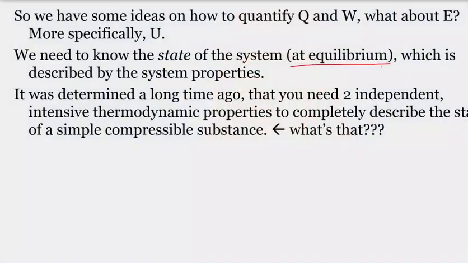You actually need two independent thermodynamic properties. They don't have to be intensive as long as you know the mass of the system. So they could be two independent thermodynamic properties and the mass, and that would completely describe the state. But for our class, we're going to say, nope, I need two intensive thermodynamic properties. That means I need the specific internal energy, the temperature, the pressure, the specific volume, the density. What I can't use are total quantities. Well, I shouldn't say I can't. You can, but again, you need to know the mass. So again, we're going to simplify our lives and say we need intensive thermodynamic properties to describe the state of a simple compressible substance.